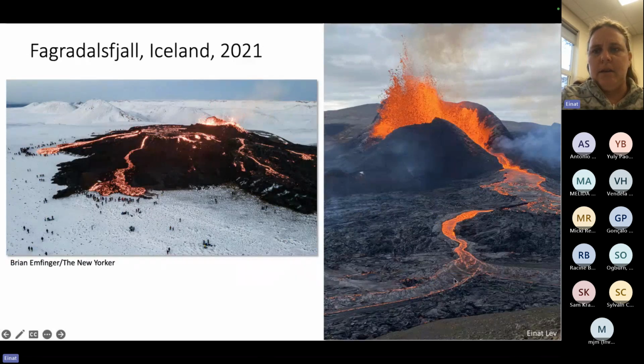Another famous lava flow eruption recently was the sequence of eruptions now in Iceland and the Reykjanes Peninsula. This is from 2021 in Fagradalsfjall, and since then there's been a few more.